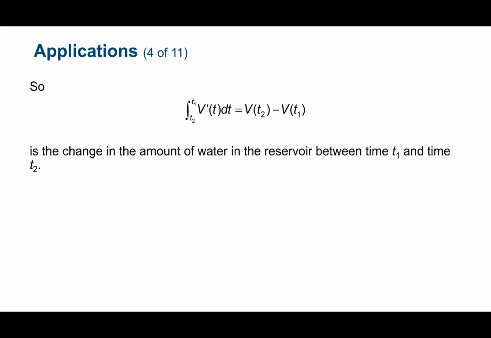So again, if you think about that as linear, that's not impressive, but if you think about the fact that the volume may be going up part of the time and going down part of the time and switches back and forth, then that's really nice. We just have to evaluate the function at two numbers and we get the net change instead of having to total all those things up. That's really nice there.